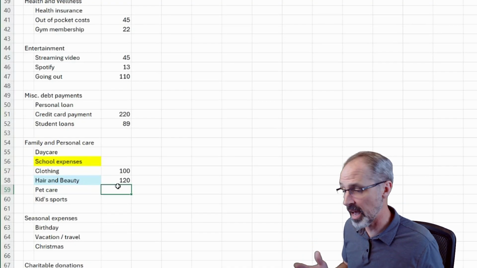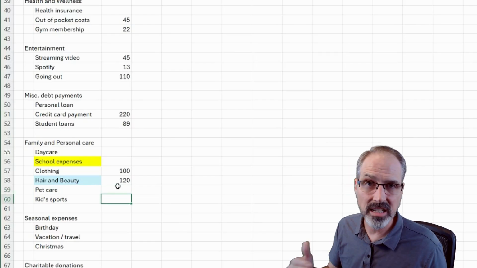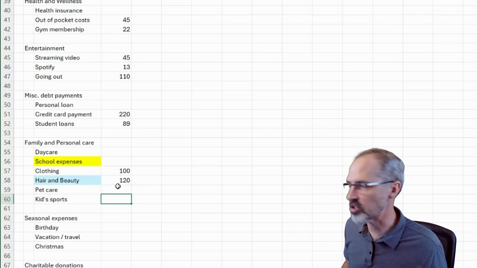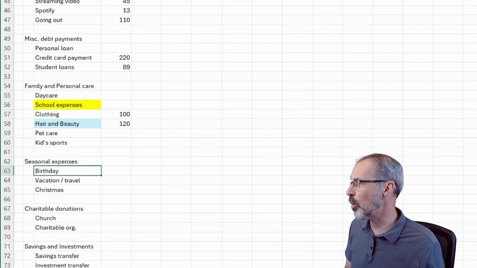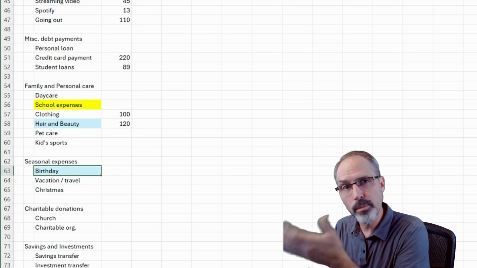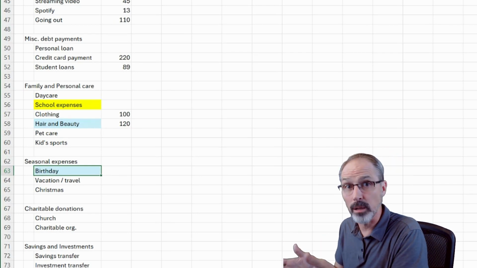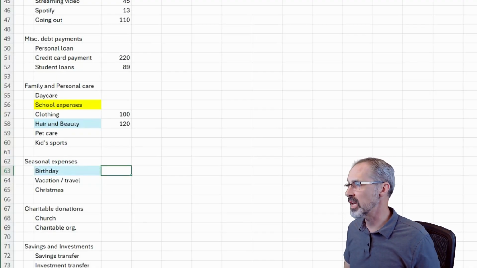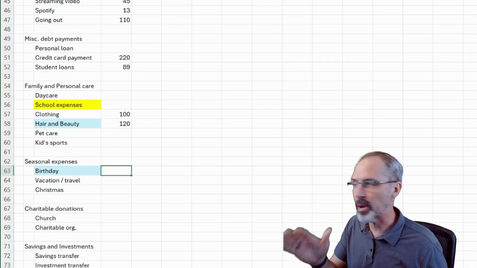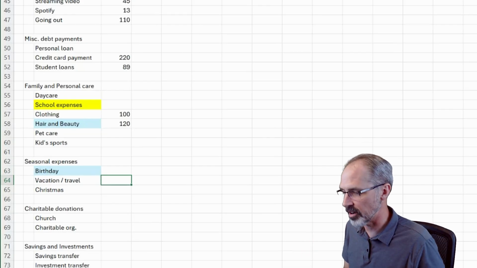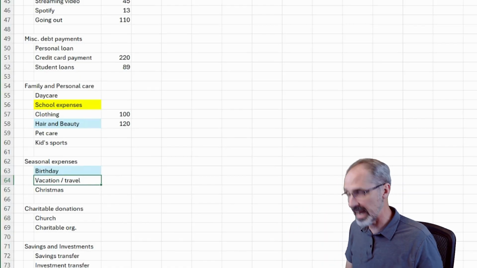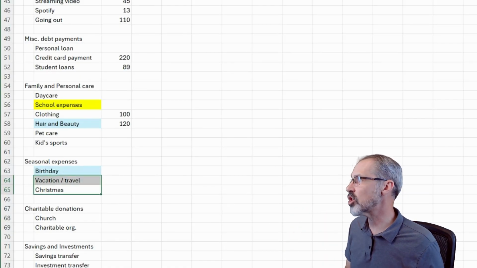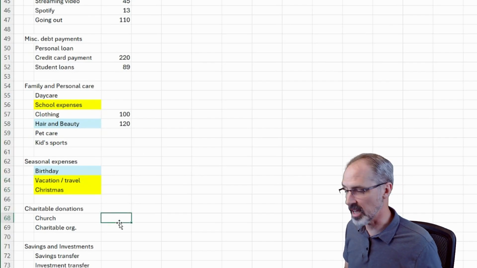Pet care, they don't have any pets, and they currently don't have any kids in sports that might cost extra fees and whatnot. So we're going to leave that blank. Once again, birthdays is another one that we really want to be aware of, because not everybody has a birthday every single month. And so we just need to highlight that it needs to pop up on their birthday months, and we're going to have to put that in later. Vacation and travel, September, there's no vacation and travel in this month, but again, these two categories are ones that we want to make sure that we don't forget about once we start putting everything in.